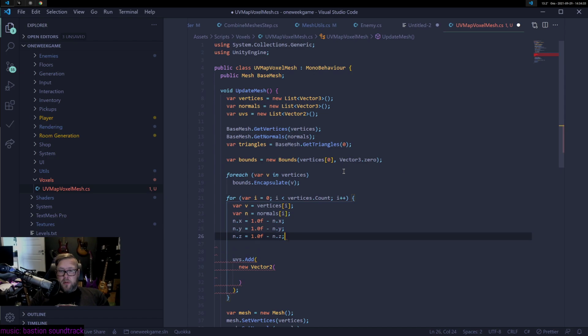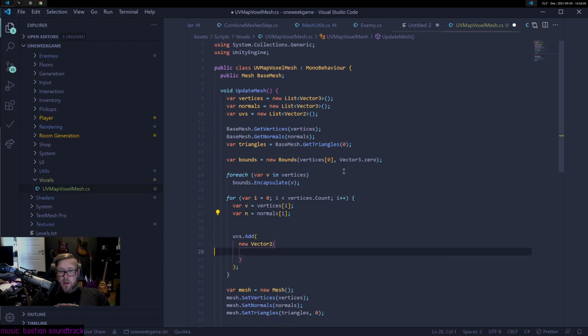Let's keep it simple to start with. Let's just take the X and Y positions divided by the bounds.